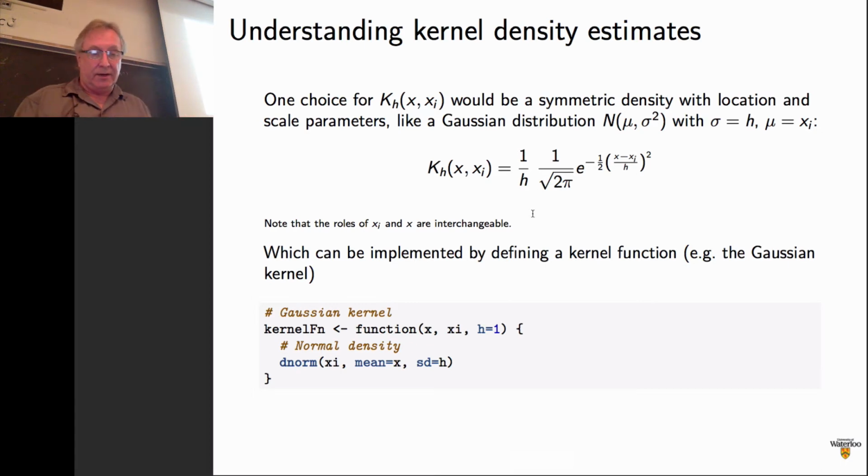And how might you implement that in R? Well, that's straightforward in R. So I need a function that's going to take the x value that I'm interested in calculating the value at, the data that I'm trying to determine the weight for, and the bandwidth parameter h, right, the scale. And I do that by just getting the density at xi for that mean x and that standard deviation. I could have also calculated it the other way around, dnorm at x for mean equals xi. Six of one, half a dozen of the other, right?